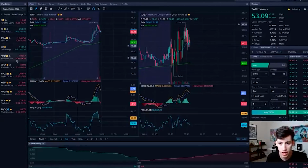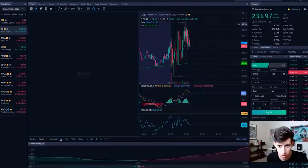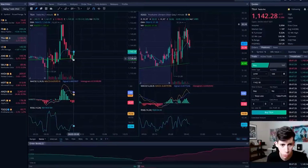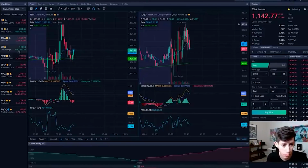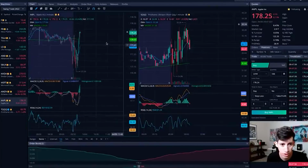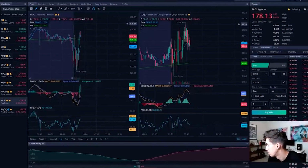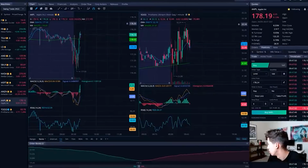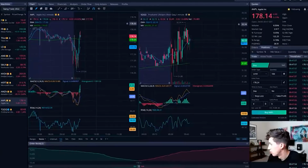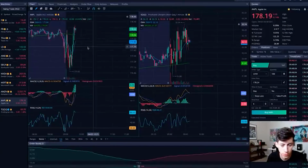So it looks like we have a couple of our tech stocks breaking above. Are they beginning to recover? No, not really. Let's see. What about Tesla? Trying to show some signs of a support level here, right? Formulate this reversal. This can carry the market, especially with Tesla and how much weight it has. So we got Apple also beginning to show signs of a recovery. Okay. Slight resistance.